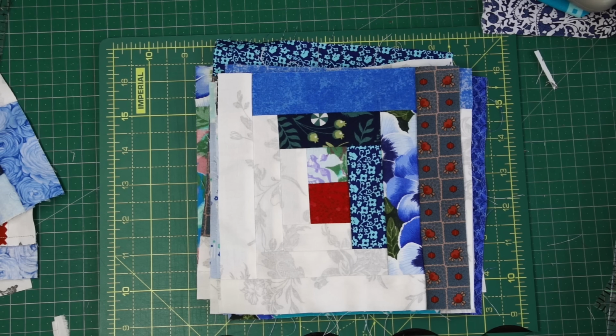This is one of those blocks I like to make when I just want to sew something, not necessarily for any specific reason. I just want to make a batch of blocks, and I've got scraps in some sort of color family, but they would also look great mixed. As we know, log cabin block is very versatile, so either way will look fine.